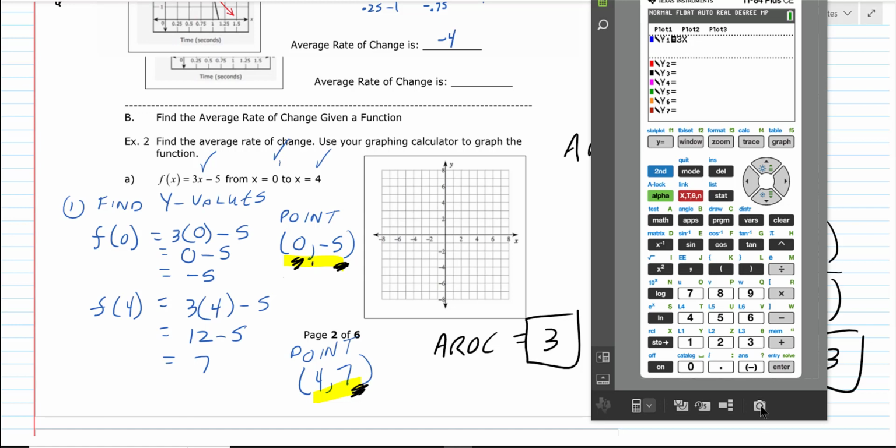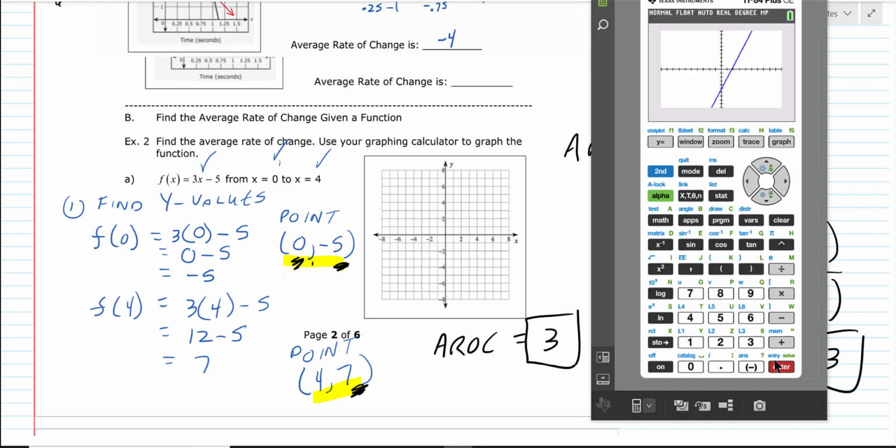All right. So now I put in the minus 5, and make sure you do the subtract 5 like that. So you got to get that in. Now, what I want to train you to do when you graph is don't just press the graph button, go zoom number 6. Develop the habit of doing that because it'll put it in a standard window.